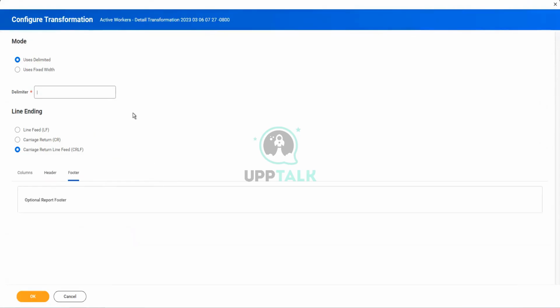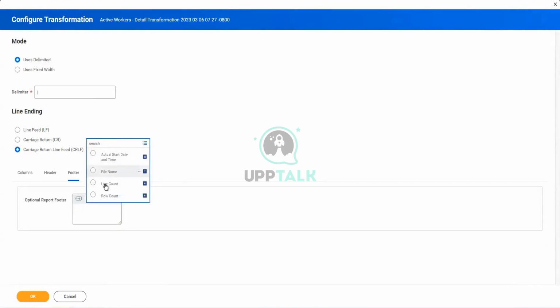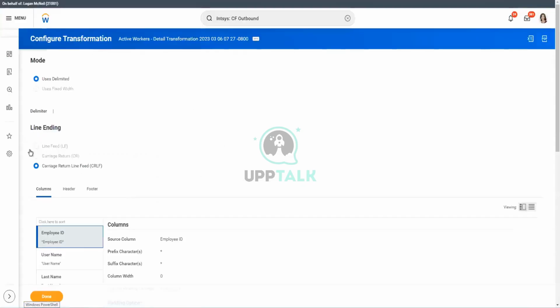And for the footer, let's say I want to add line count and then row count, if it's required by the recipient of my file. These are all customizable. I'm just showing you the options that you have.